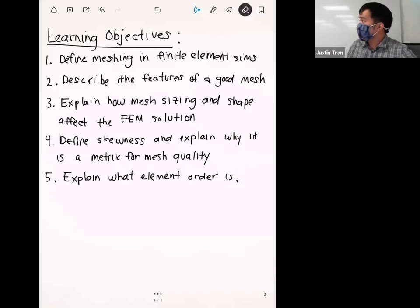And so today we're starting with meshing. Meshing is a really rich topic, and this is not the last time we're going to see it. We're going to revisit it quite often in this class. But just to get you started, we're going to cover what I call the very basics of meshing, basic concepts that everyone should understand as they go about finite elements. The reason I have this at this point in the semester, after we've done two ANSYS activities, is that now that you have experienced meshing in practical application, we're going to get some information behind it, which gives context for a lot of the decisions you've been making.